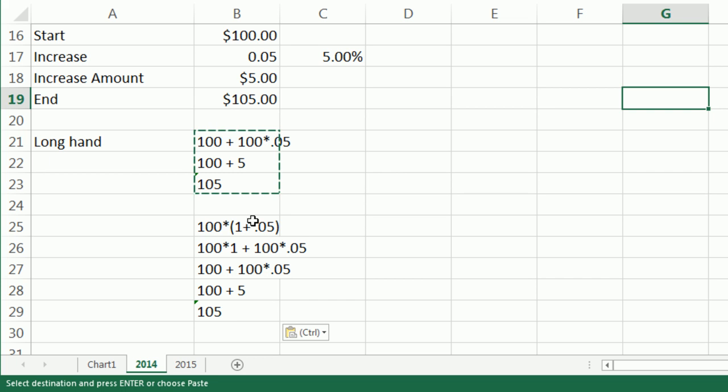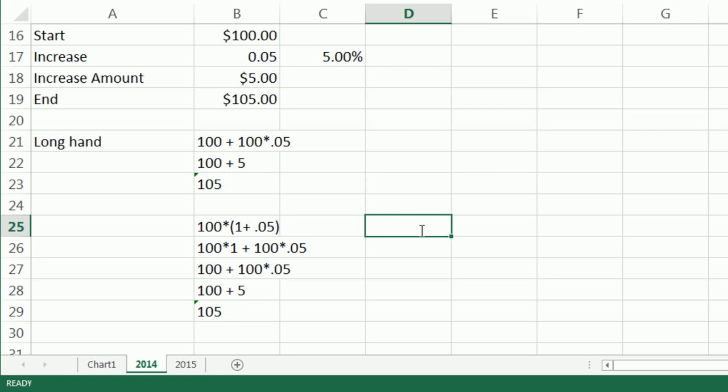Now, this is the key here, because a lot of times when you're building formulas, you're just given the number 1.05. And you expect to know that that's the same as 1 plus some decimal or percentage change up or down. Now here's the cool thing about looking at it this way: 100 times the 1 is the original amount, 100, and 100 times the 0.05, well, that gives you the extra change.